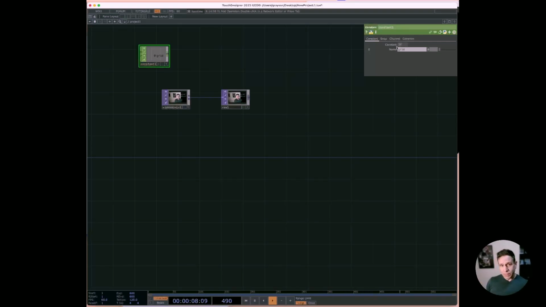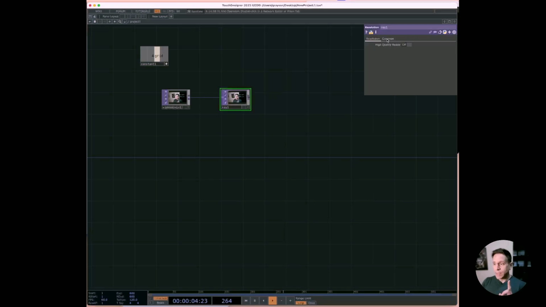Now, there's two different ways that we could do this. We could either say we want 16 channels, or 16 numbers, or we can say we want it to be a 4x4 grid. Because it is easier, I'm going to do the 4x4 grid. So in this constant, we're just going to type 4. That is now a constant variable that does not change. We can change it manually, but it does not change automatically. What resolution is doing is allowing you to set the resolution going out. So it'll resize the image from 1280 by 720 to 4x4.